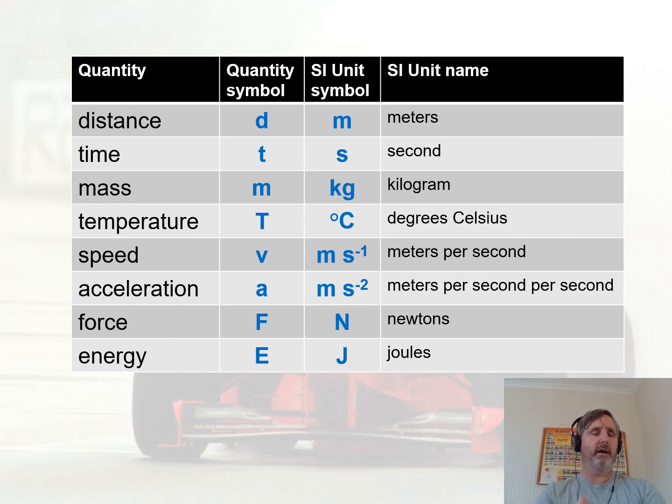So here are a bunch of other physical quantities that we are going to encounter when we do physics on this topic. They range from distance to energy. Every quantity has its own symbol, and every symbol has the standard unit that we will measure it in for physics. A couple to notice here are speed, whose unit is meters per second, and it's got a funny way of showing that: ms with a little -1 at the top. Acceleration is meters per second per second. It's got a small m with an s -2 at the top. So those are the units associated with those quantities.